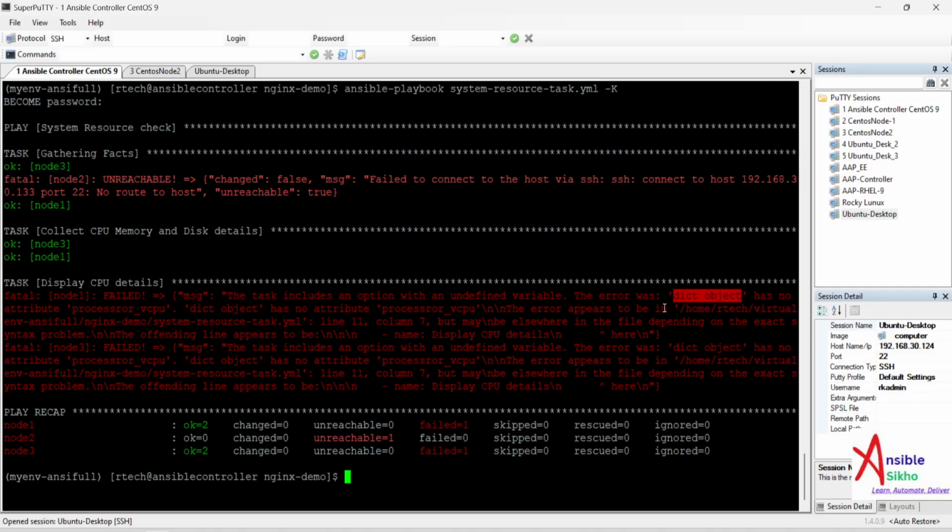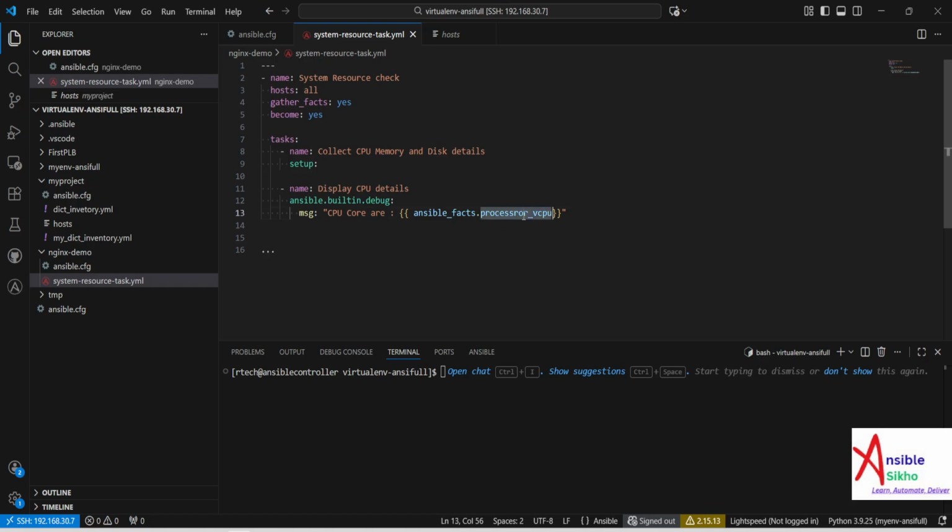It is saying dict object has no attribute processor vCPU. So why is it so? Let's print the complete set fact details. If you can see here, I have made a spelling mistake: processor. Now let's see.